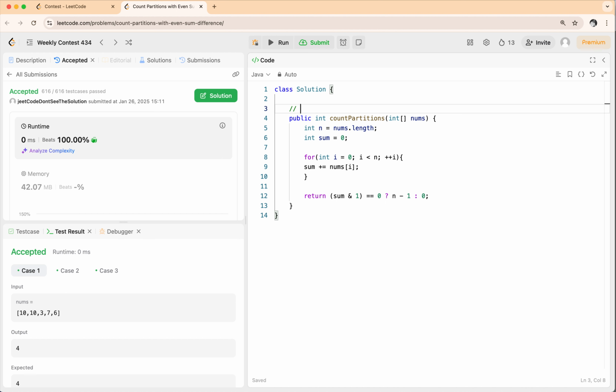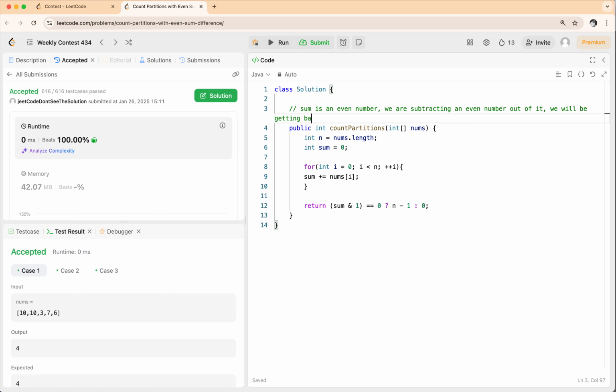So let's say sum is an even number, and we are subtracting an even number out of it, we will be getting back an even number.